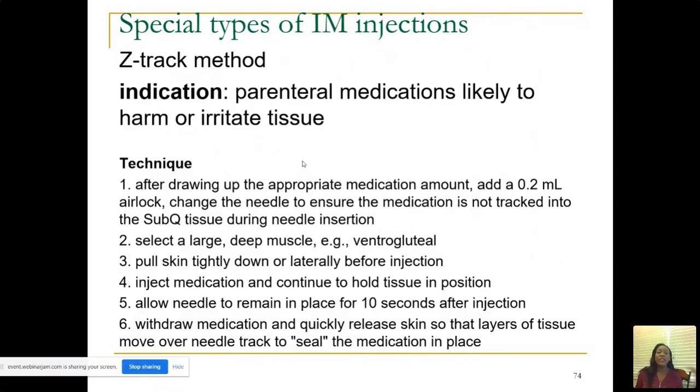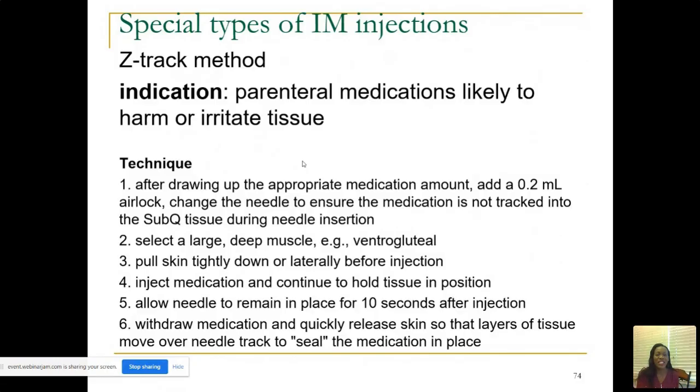Now, let's start from the beginning. Let's say you're going to administer iron to this client. The needle you're using to draw the medication is not the needle you're going to use to inject the medication. Okay, so silly little question. So you use one needle to pull back the medication, and then you want to discard that. Okay, you're going to put a different needle to inject. Because think about it, if you use the same needle to pull the medication and to inject, you're staining the skin. And we want to do this via Z-track to avoid staining the client's skin.